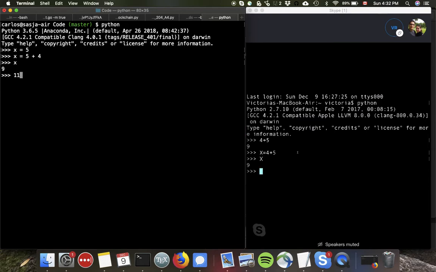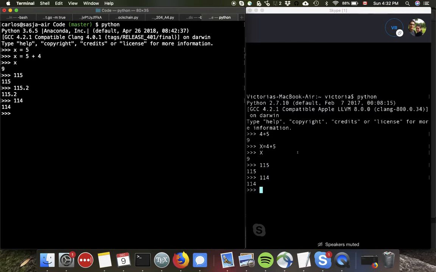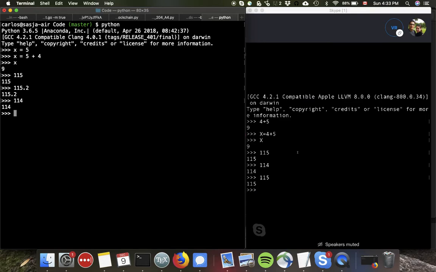Maybe today you weigh 115, maybe tomorrow you weigh 115.2, then maybe 115, maybe 114 one day. You just know the round numbers. So let's say you want to store all of this in one place.